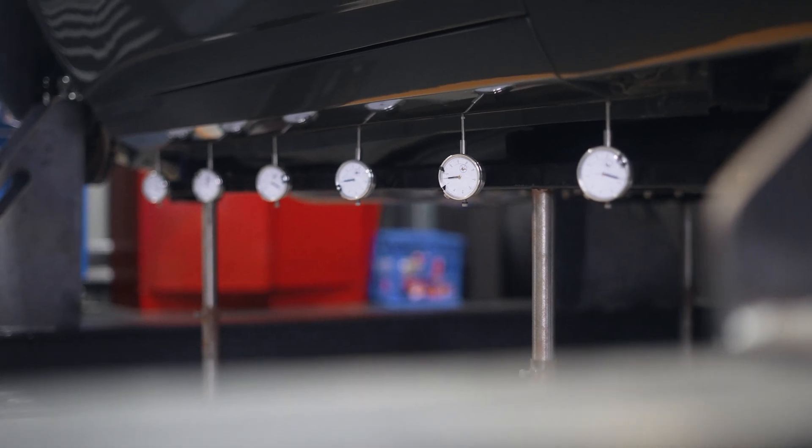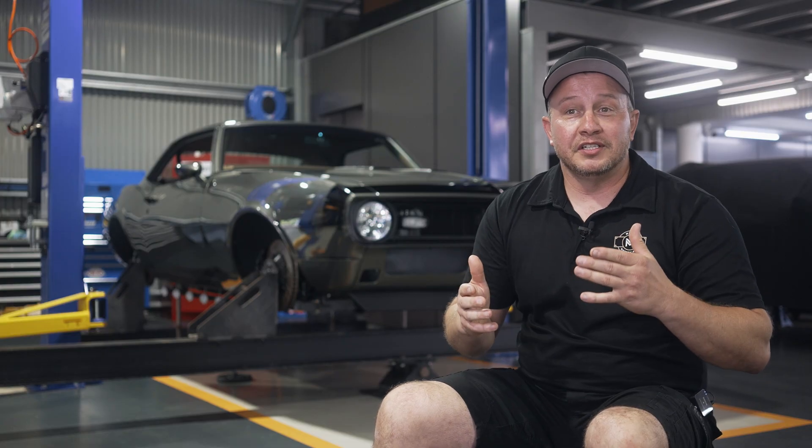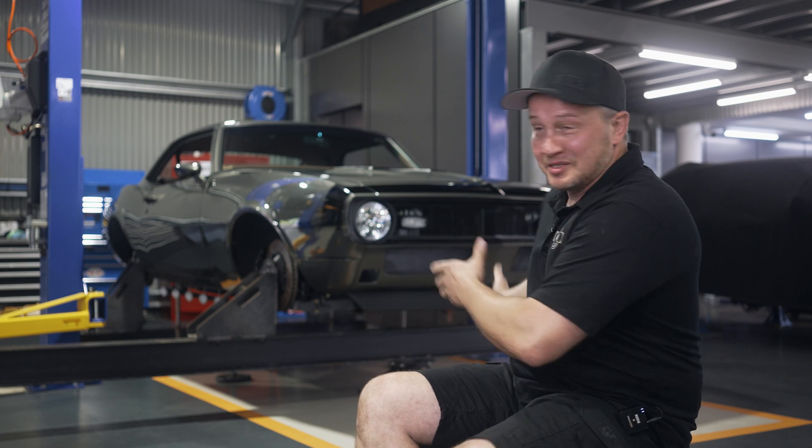Another super important day for the Moyes Motorcars team and the Customs for Cancer Camaro. A little while back we featured a 67 factory Chevy Camaro on our torsion jig and took you through the procedure of a torsional test and a beaming test — that was to establish a baseline. Now the Customs for Cancer Camaro is finished, well almost finished. It's on our jig. Pete the engineer is on his way here with the baseline from the first factory car so we can make a comparison today. I'm sure we're going to see that this Roadster Shop chassis comes out well on top.